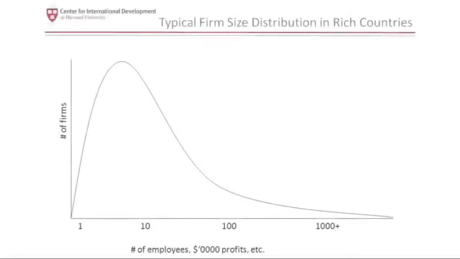So this is a graph which you might have seen, and people talk a lot about this firm size distribution. This is giving you a canonical picture of a developed country. I'm showing you basically a frequency, the number of firms and the typical size of a firm. Typically the median firm in a country like the US is 4 to 5 employees, and most firms are around that size.